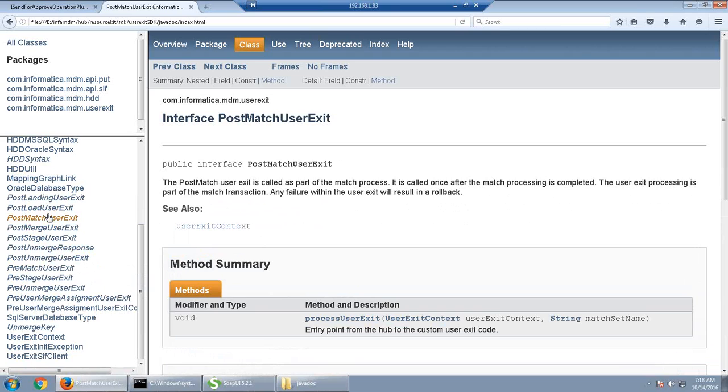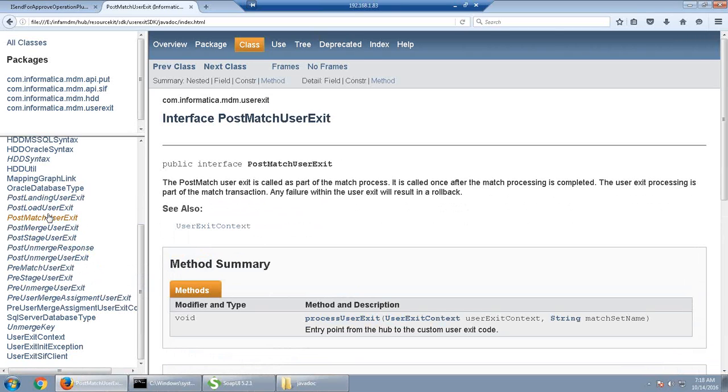Once the match is done, it puts all the match data into your match table, whether it is auto merge or manual merge. When we run the auto merge job, it pulls all the records where auto merge indicator equals 1 and merges them. It will not touch those records where auto merge indicator equals 0. That is for manual consolidation.